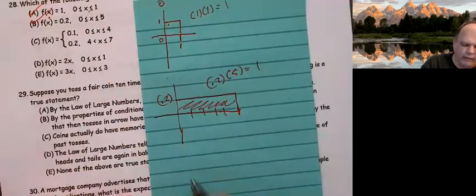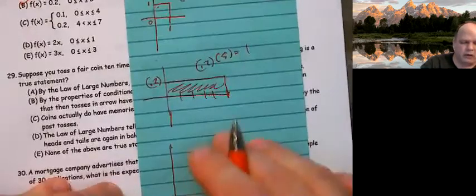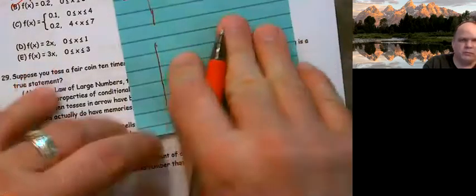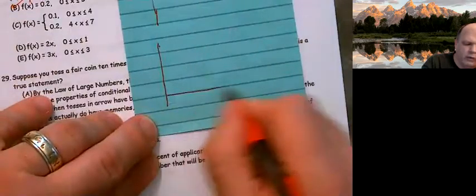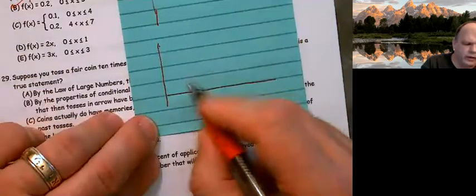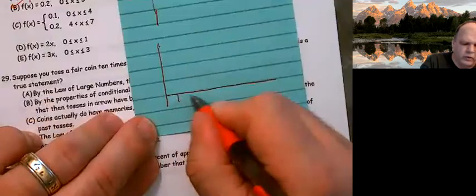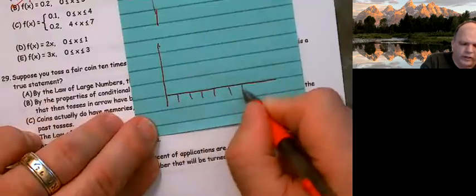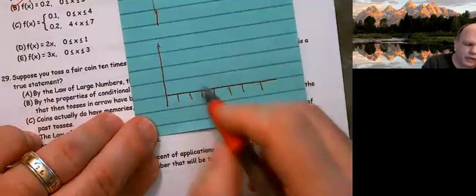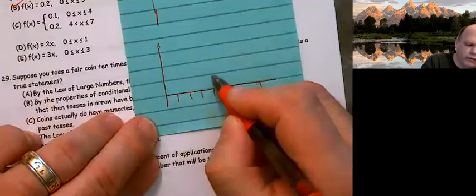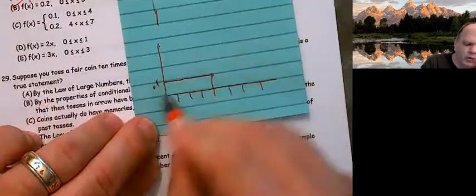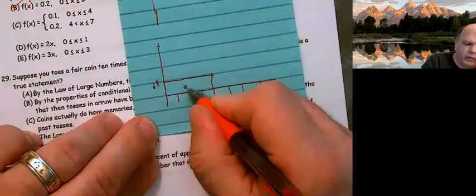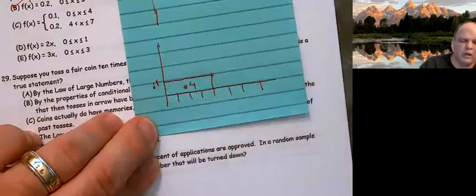So we now have, I think I have enough room to get this on the screen. I'll just move this up. There we go. And we're going to count all the way out to 7. So we have 1, 2, 3, 4, 5, 6, 7. And from this part, from 0 to 4, this is 0.1. Well, 0.1 times 4 means this area right here is 0.40.